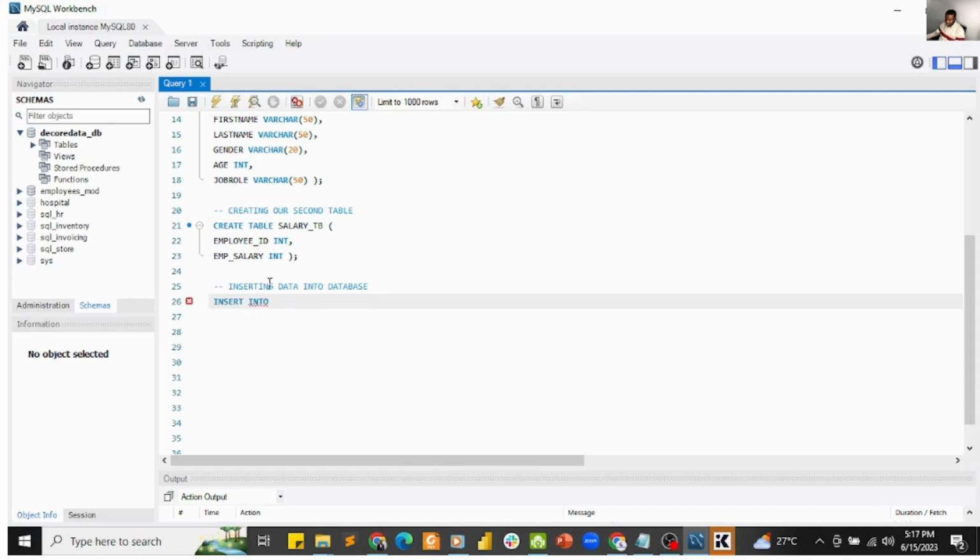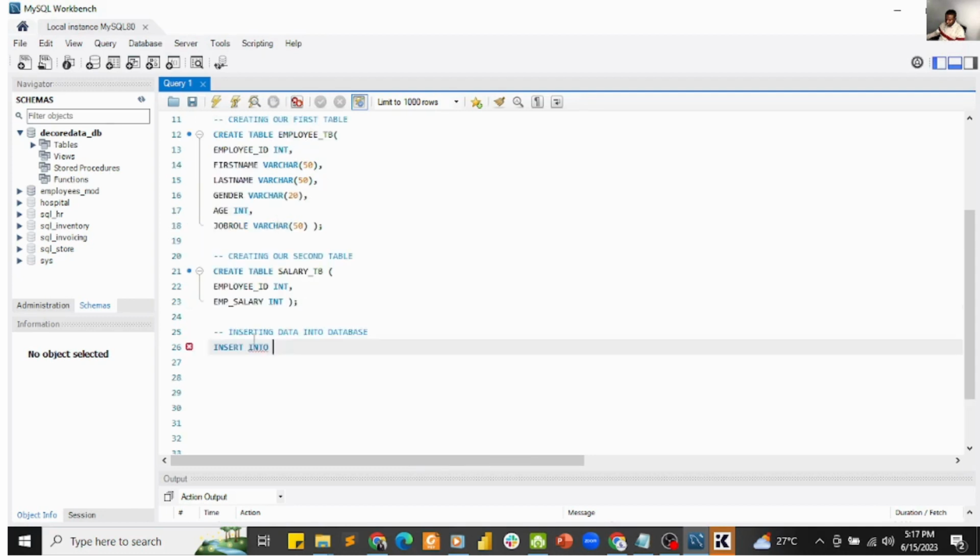So recall that you have two tables, so you can say inserting data into, let's make this more direct and explicit, inserting data into table 1. Yeah, looks good. So the name of our table 1 is employee_TB. That's the name of our table 1. So what values do we want to enter into it? VALUES asks you for the values you want to enter into it.